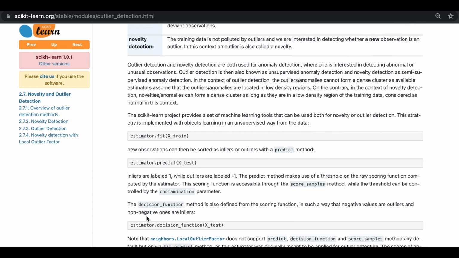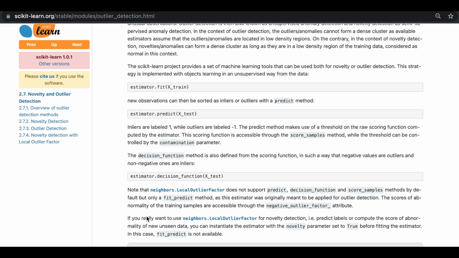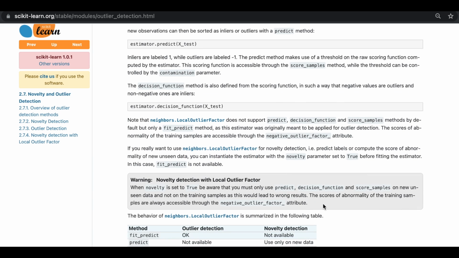For some of these algorithms, you also have a method called decision function that will give you a score that will tell you essentially how strong is the conviction of the algorithm that a particular data point is an anomaly or not. But there are exceptions to this, in particular the local outlier factor algorithm. In that case, you don't have essentially the predict and the decision function methods. You just have the fit predict when you're using this particular model for outlier detection, that is for unsupervised anomaly detection. You can have these methods when you're using the local outlier factor for novelty detection. However, in that case, again, sometimes it might not always be useful to use this decision function and the score. So again, you have to be aware of this whenever you're using your anomaly detection algorithms, and always be aware of the type of problem you're applying your algorithms to.